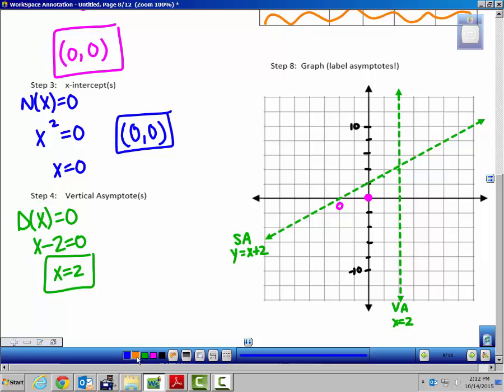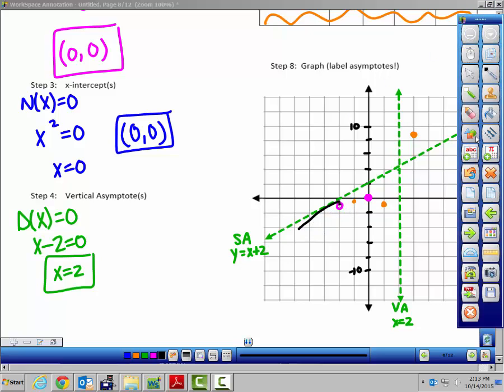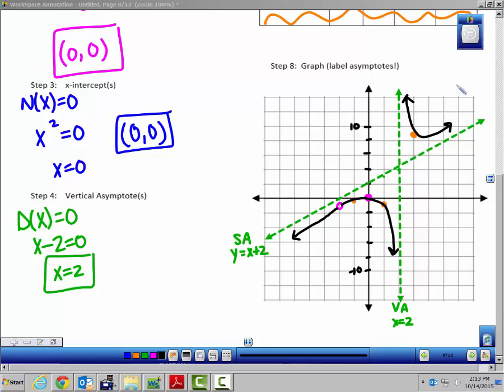So the points from the test interval chart were 3, 9, and 1, negative 1, and negative 1, negative 0.3, so just barely below. So you can see our graph is going to exist in these two little areas created by the intersecting asymptotes. So you can draw your curve. Try that again. And you'll have a curve over here. And that's that.